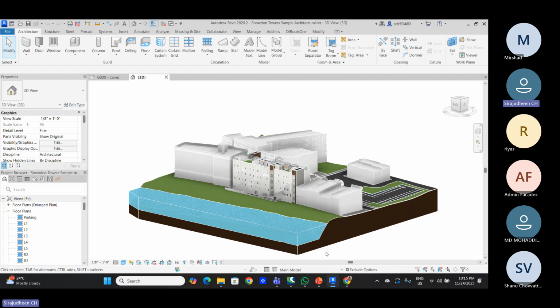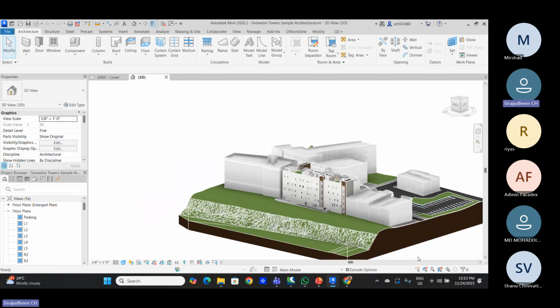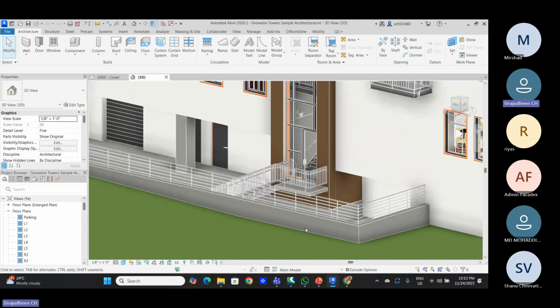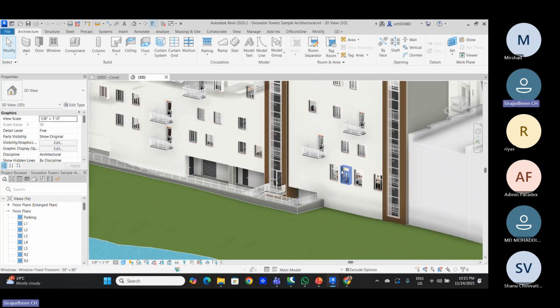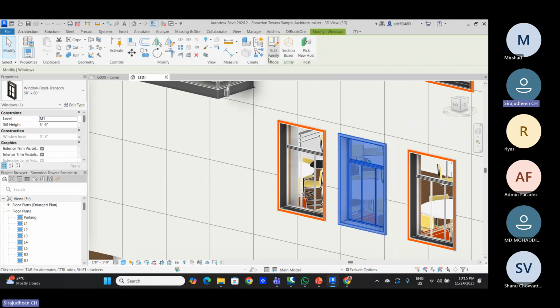So we know a project comprises different objects, like we have the landscape, we have the land or the site, and we have different elements like the railing. For example, here is a window. If I select this window, you can see Edit Family.